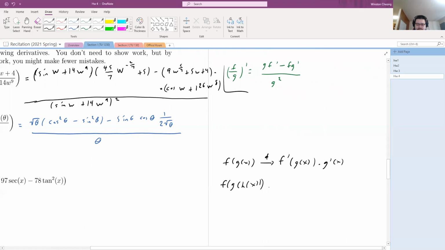And this extends to if you have more nesting. Right? So if you have a function in a function in a function, then the way this works is you take the derivative of the outermost guy, leave the inner stuff the way it is, but then you have to take the derivative of the inner function, which in this case, so here maybe color is helpful. Then you take the derivative of the inner function. That's the rest of what I call the chain rule piece times h prime of x.